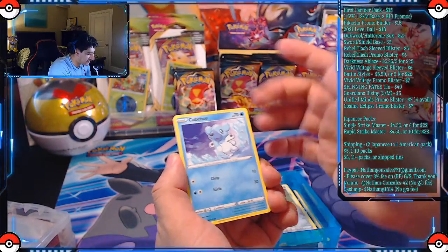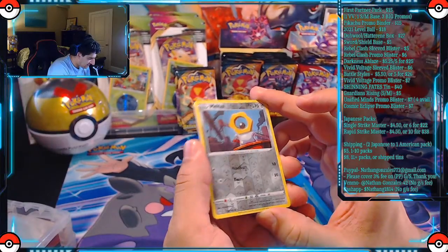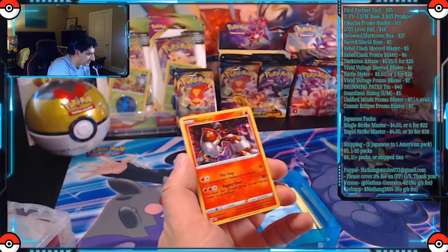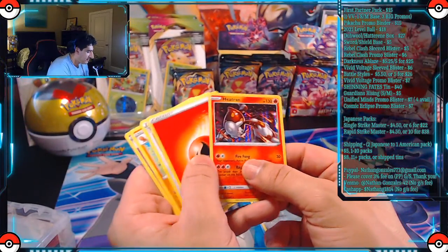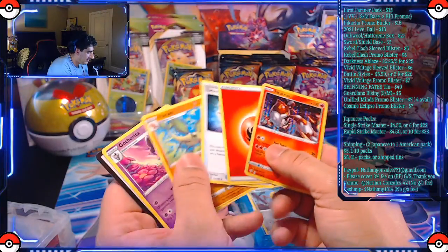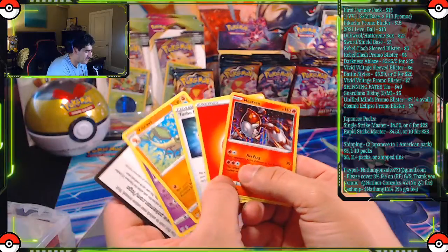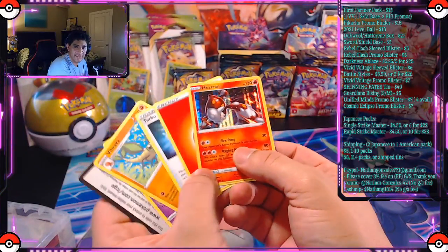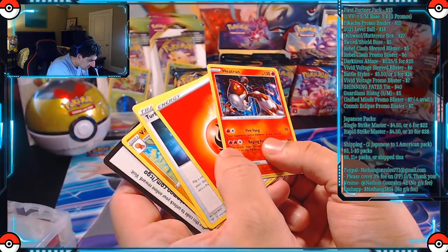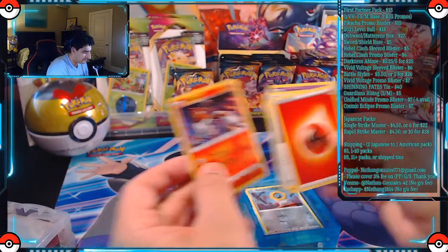All right, now Chub Chew. You got a Reverse Holo Meltan, Headbutt, and Beam. And the rarity rare is a Heteran. And, all right, not bad. Sorry, I don't know why I just stalled there. I was reading the Turbo Passion. Look at that, Adrian. Nice, not bad. It is holo. We pulled this Heteran a few times before, but any holo is a good holo. For sure.